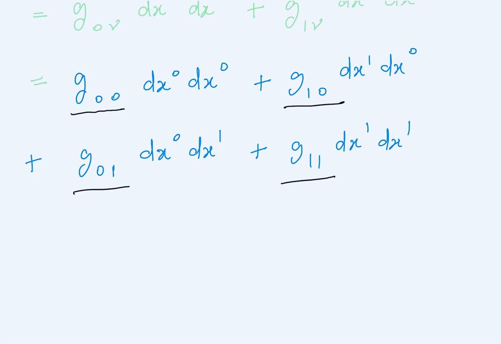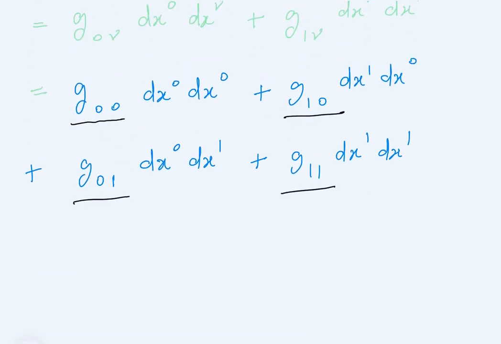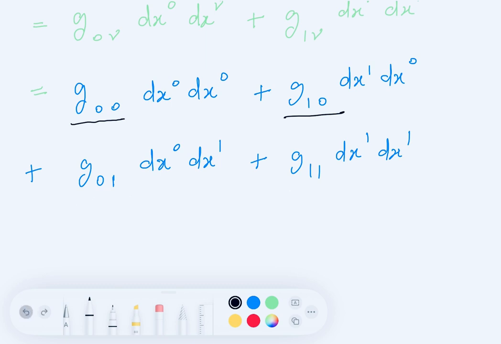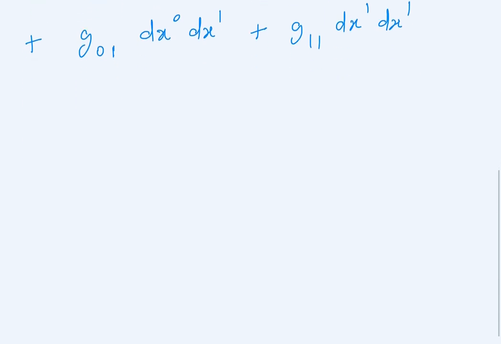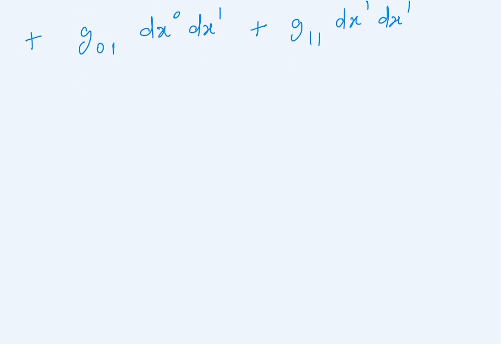So we have to know what the metric tensor of R2 is so that we can substitute these components in there. So what is the metric tensor of R2? That's what we have to find out. So now, the metric tensor of R2 is given by the following. We are going to write this metric tensor of R2 in matrix form. Okay, so we're going to say, where the metric tensor, so this is how you denote the metric tensor, okay?